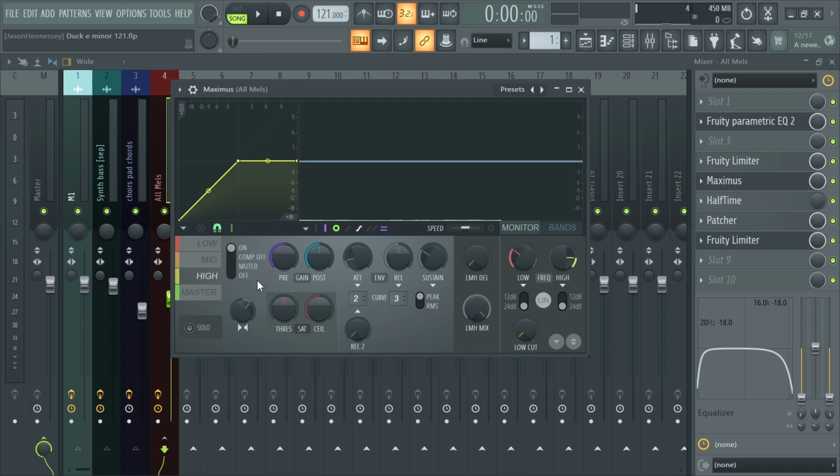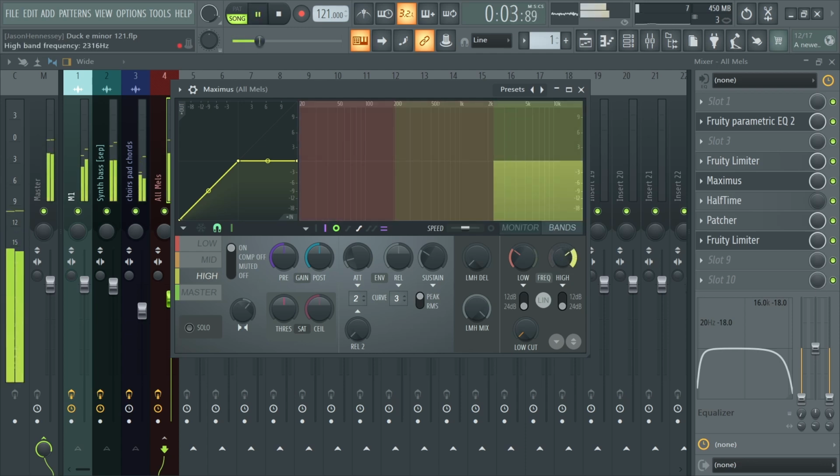Let me know down in the comments if that doesn't make any sense or doesn't work for whatever reason, because I am open to ideas. That's just something I thought of. I was like, well, if I'm putting my drums in these spaces, it makes sense to me to put my melodies in the opposite place so that they're not competing in that space for those frequencies. I don't know. So like I said, if you're a seasoned veteran and that does or doesn't make sense to you, feel free to let me know in the comments. And for my higher frequencies, I'm going to go with like 2K and above.